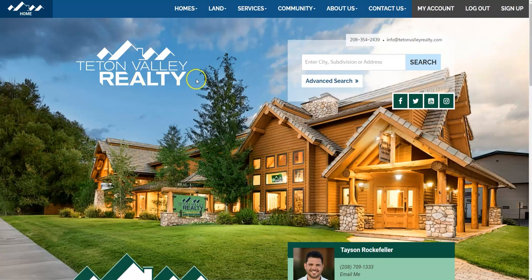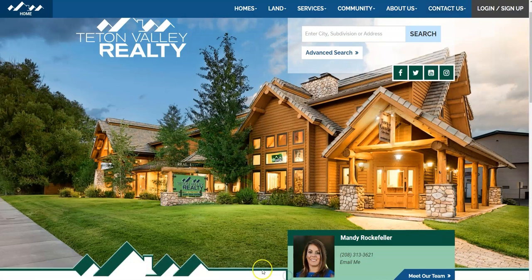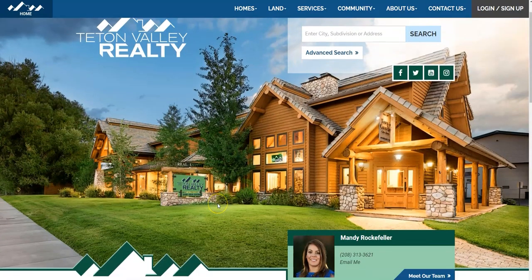Leads will come through one of a couple of different ways. The website to the public looks something like this, very similar. It'll give you the opportunity to accept the cookie notification. But basically, this person here, right now it's Mandy, is a round robin.